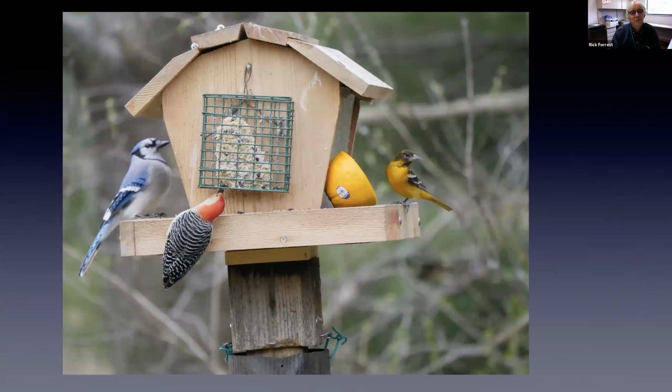And this is the feeder. We've got 3 different kinds here. Tell a little bit about that, Vic. Yeah, this was an open feeder up at Tawas State Park in the spring. Of course, birds are very active during migration, and this was no different. But these are all common birds that you're going to see in your backyard right now.